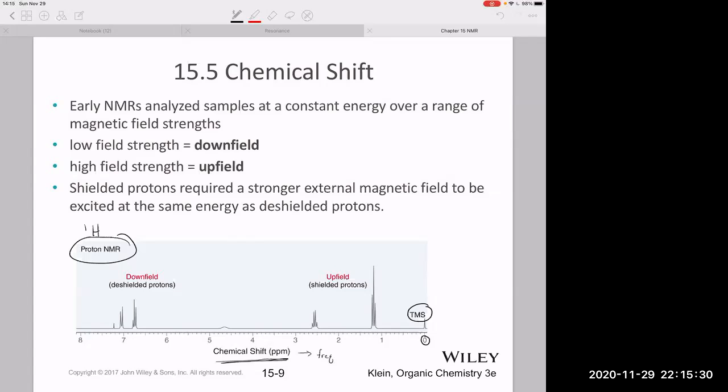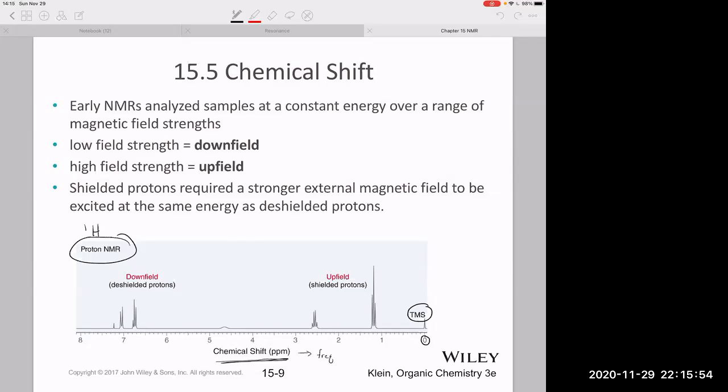And then notice that unlike our IR spectra, here we have these peaks that are all pointed upwards, okay? And so the whole goal is going to be to look at a spectrum like this and get as much information from it as we can in order to determine what our compound was, or to maybe match it from a list of possible compounds. And so we'll get into why this looks the way it does.